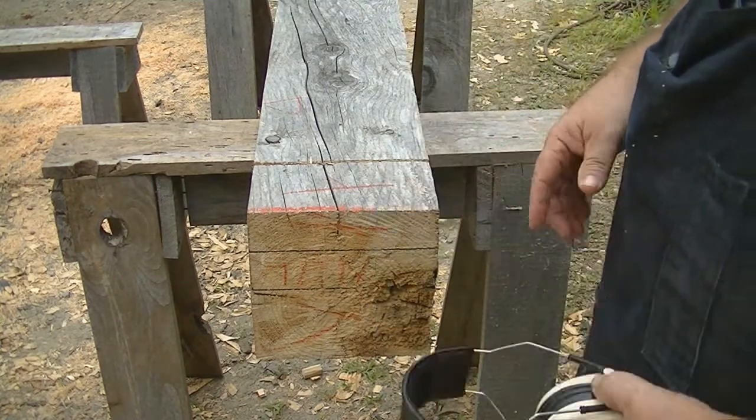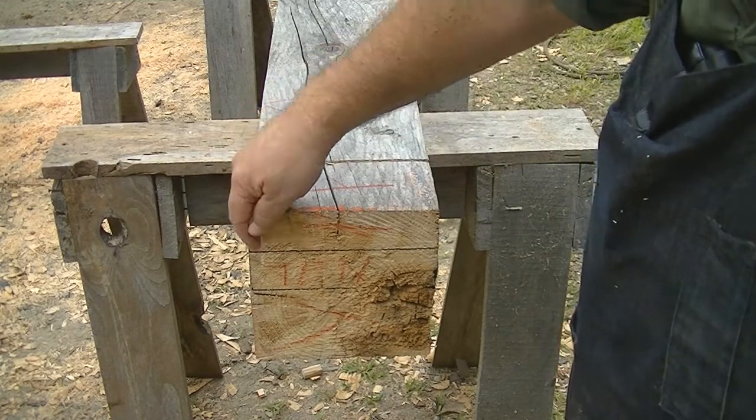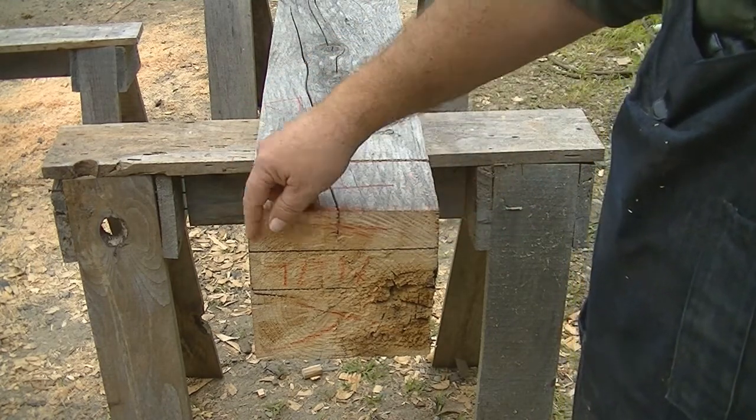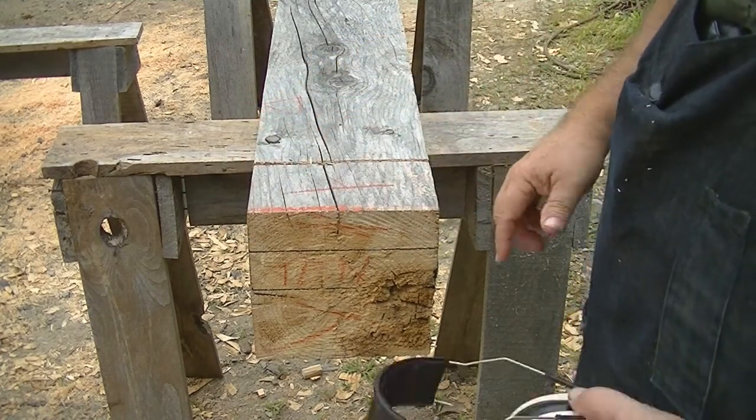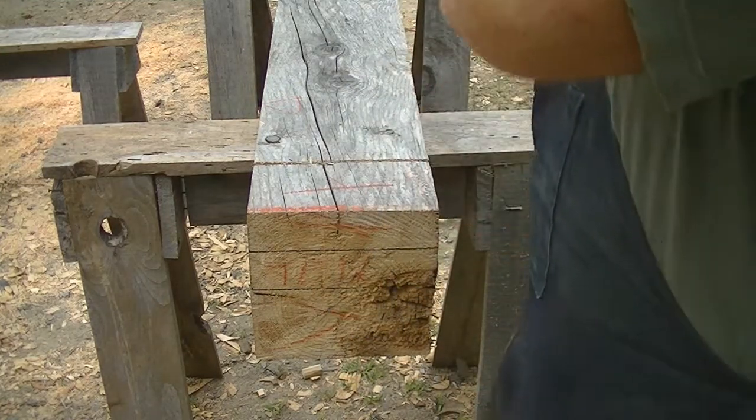Now that I have that shoulder cut done to 2 inches deep, I'm going to cut all the rest of the waste out with the red saw set at 2 3/8 inches.